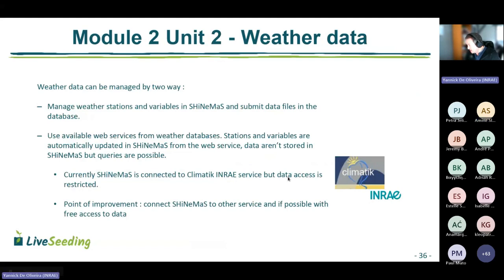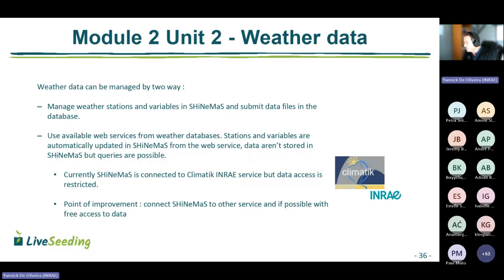You can also manage weather data in SHineMas. There are two ways to manage this data. You can submit data in SHineMas, where you define some weather stations and variables, and you have data files that are basic matrices of data.